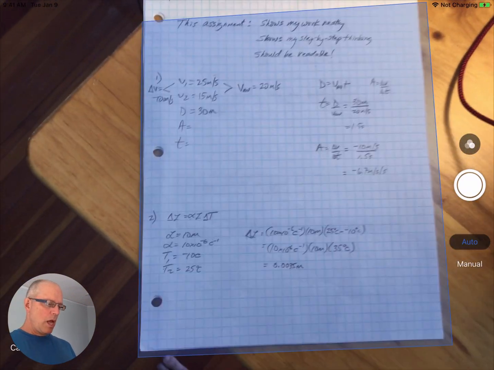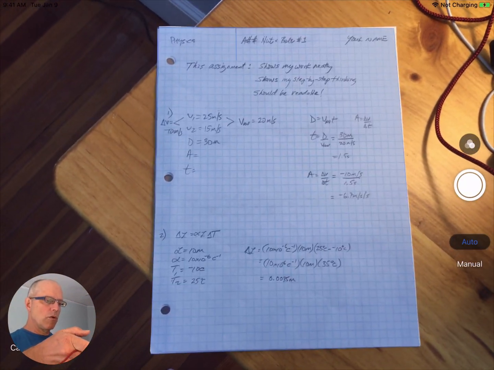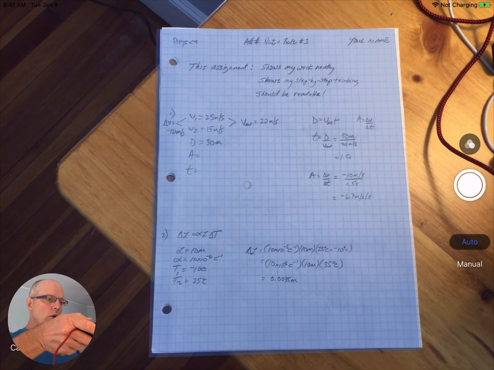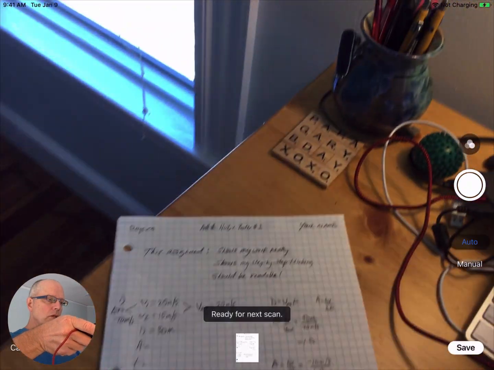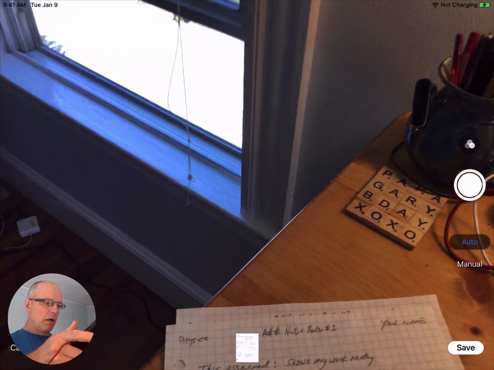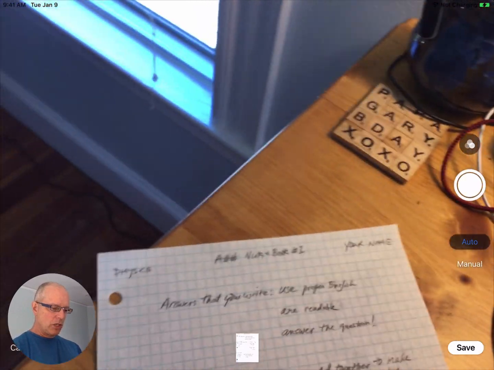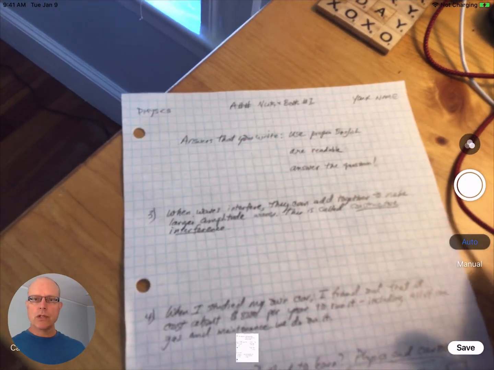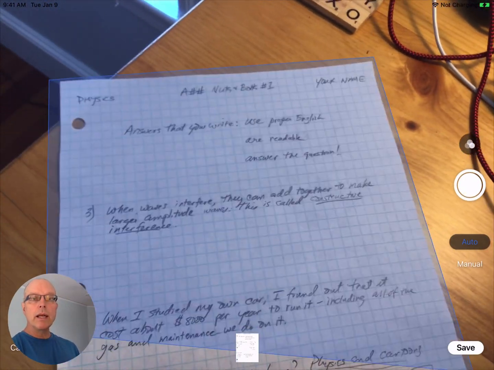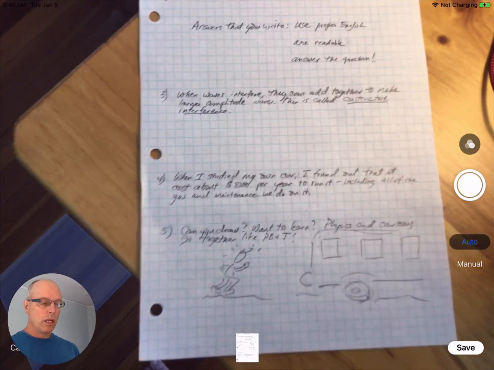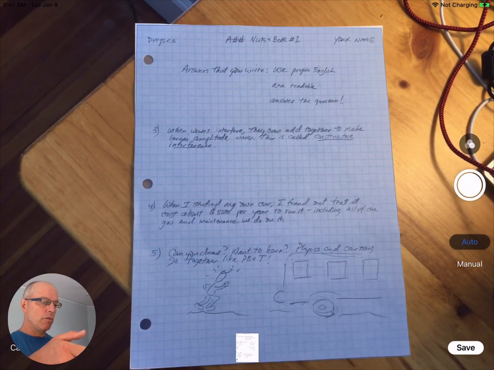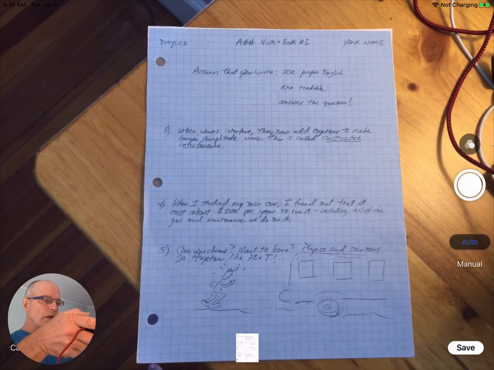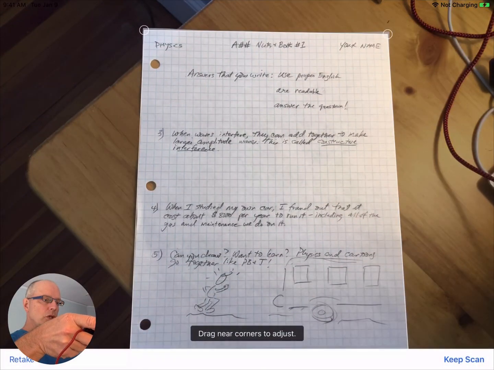So then I'm going to swing over here where I've got some documents. And what this is going to do is you're going to see a blue bar that's wigging out trying to catch everything, and it's doing a pretty good job of trying to scan the edges of the paper. So I've got a pretty well lit room, and if you get a pretty well lit room and you have a background that's also not white, it'll do a pretty good job the first time.